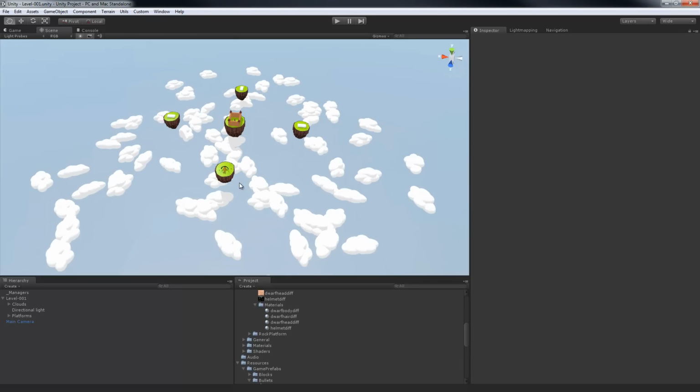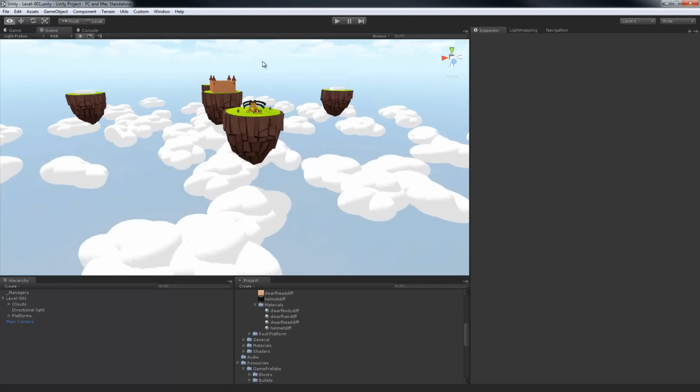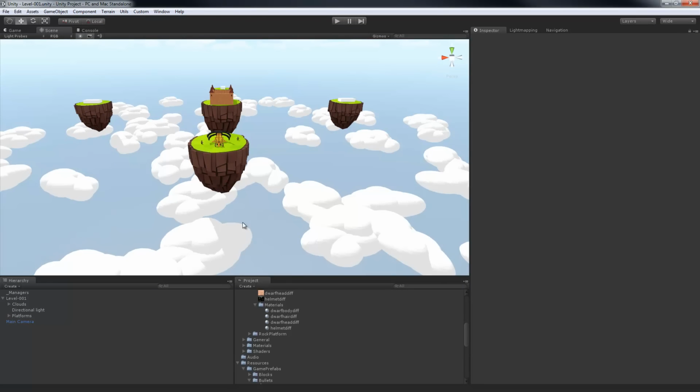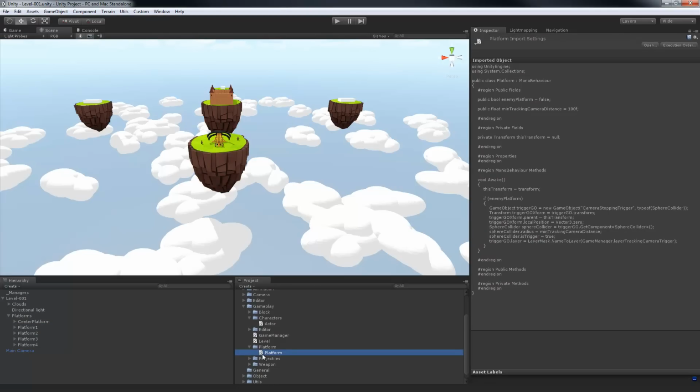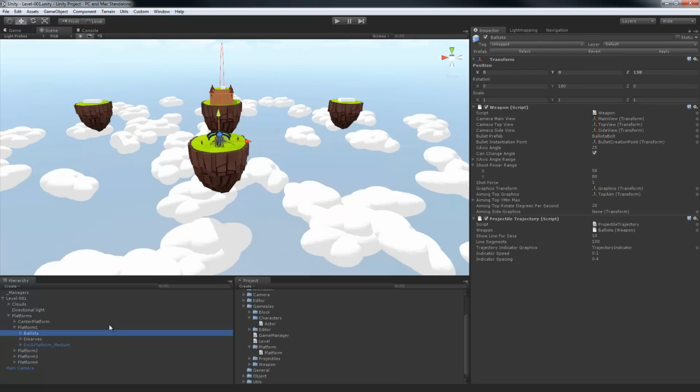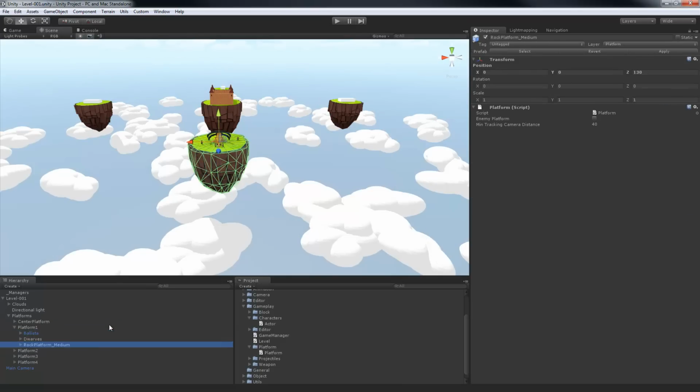Now we have our objects sorted into these platforms, and I can now create a platform script if I don't already have one. I do. Platform 1, platform script. Where does the platform script go? Obviously onto the platform. Right. So this is going to move onto the parent here.